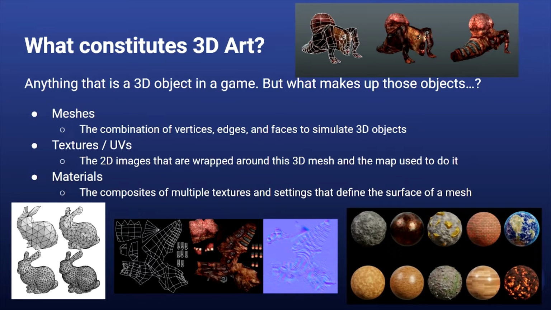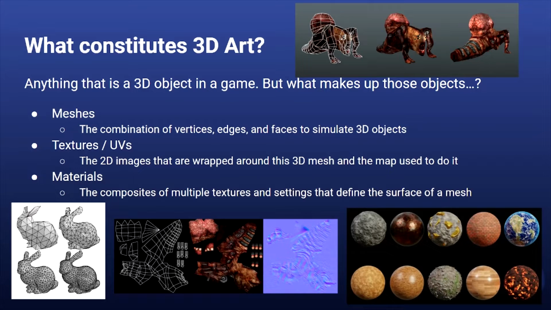All right, and then the final thing is basically a material is the compositing of these textures and these UVs into one solid thing that you can plop on a 3D object and say this 3D object has this material, and then it'll add the material. So that's what this guy has mapped onto him. All these textures are plugged into a material. He has that material, and so he looks like that. Kind of disgusting, but beauty is relative.